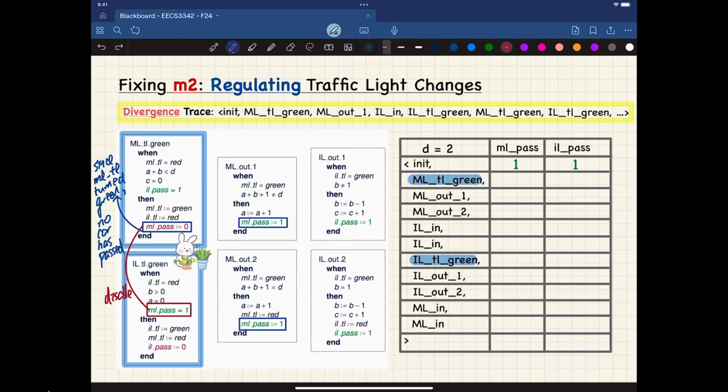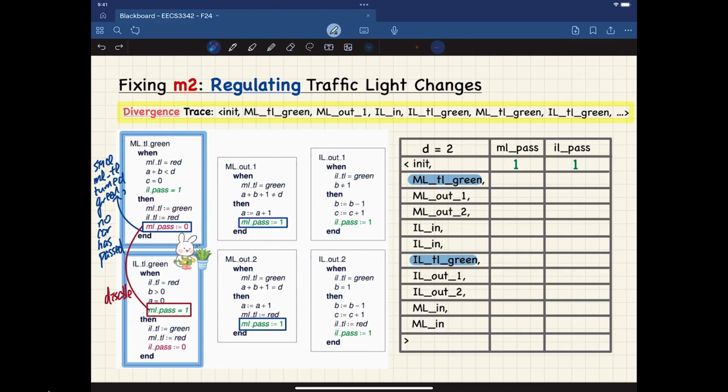Okay, let me do a very quick recap. So 1, 2, and 3. These are the three places where we are trying to manipulate ML pass, the variable over here. And when we set this one to be 0, that simply means after MLTL has been turned green because of this event occurring, no car has passed yet.